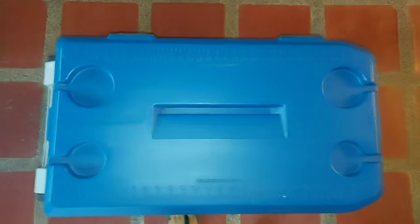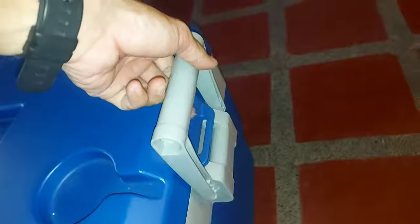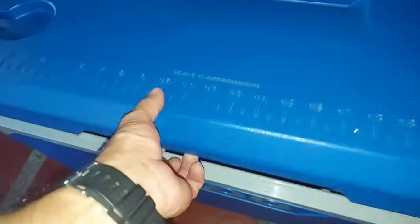On the top you have cup holders and a ruler. I don't think it's pretty accurate, so hence the scale is approximate — there's a warning there — but it'll help if you want to measure something on or over it. Then inside, you have your handle at the other end, and when you open it, big space — nice 90 quart big space.